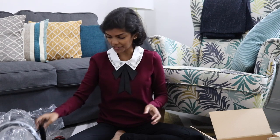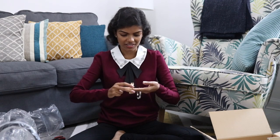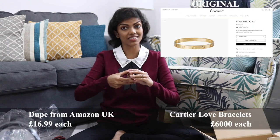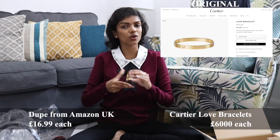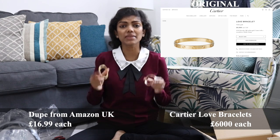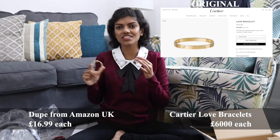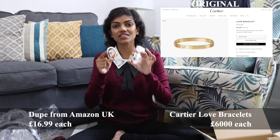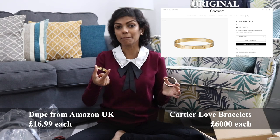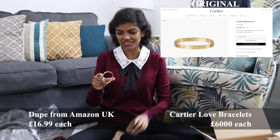It'll go really well. The last one that I want to show you that I've added onto this is a Cartier style bracelet. I ordered this in December last year and I loved it. The quality is amazing, and this is also from Amazon. I included it because it's designer dupes from Amazon, and this is something that I bought many months ago, not years. It was about 8-9 months ago that I bought these.